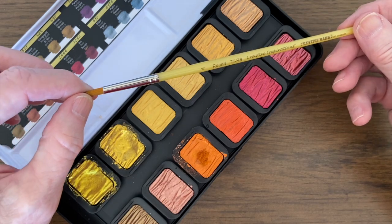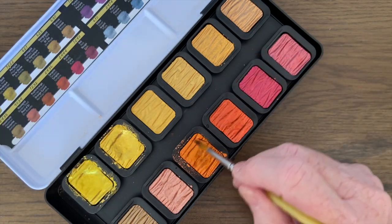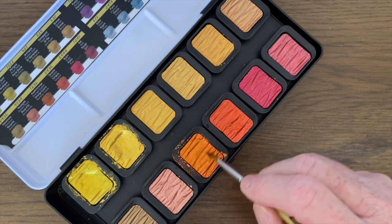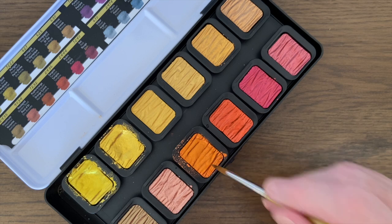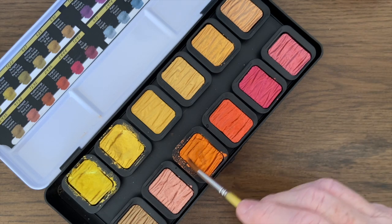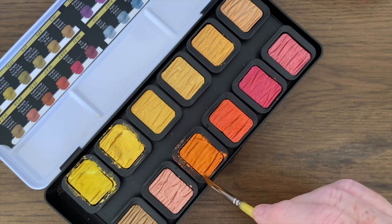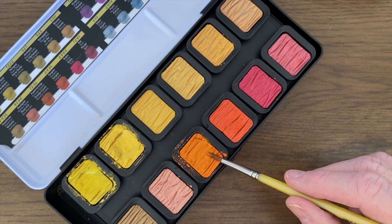Now this is a paintbrush that I think has come from one of the Zentangle kits. It's a size 4, and it holds the paint very well but keeps a nice fine tip. So I'm just going to coat that brush. Might need a little bit more water, perhaps. It takes a few minutes just to absorb some of that moisture. And once I've got enough paint on my brush, I'm just going to give it a bit of a twirl.